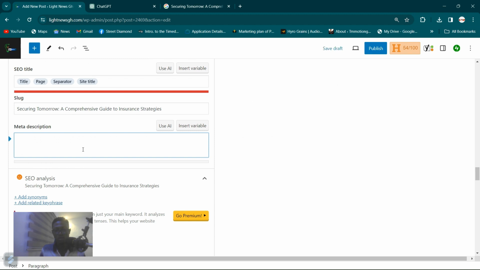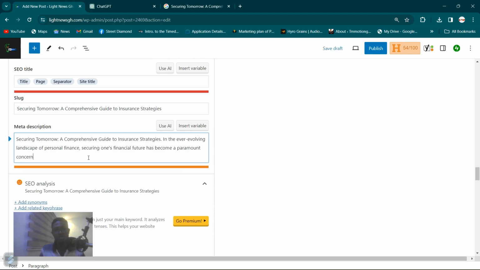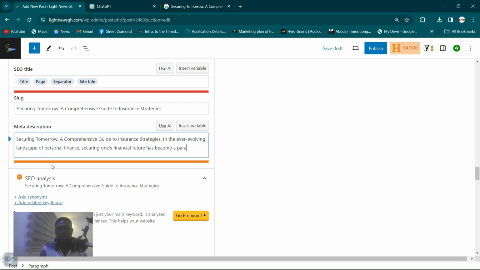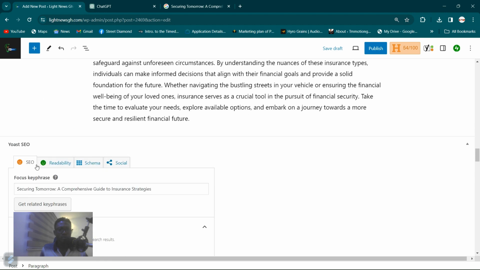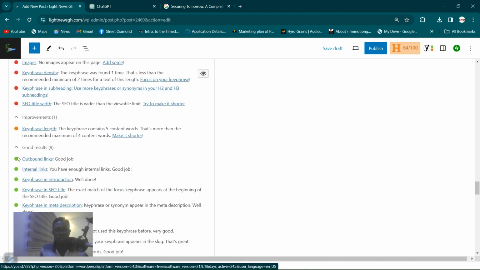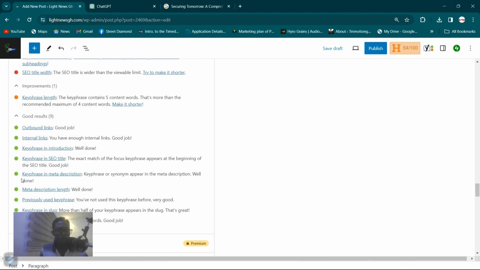If you see that it goes above the limit, then put the... All right. So you can see that we have green here. It's supposed to be green. So let's delete some of the words so that we can get it. I'm sure if you reach financial, it will become green. All right. So we still have orange, we don't have green yet. So what might be the problem? So let's come back again. So right now we have all these green.